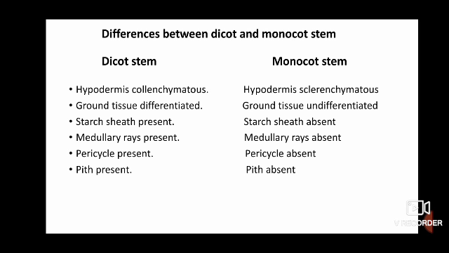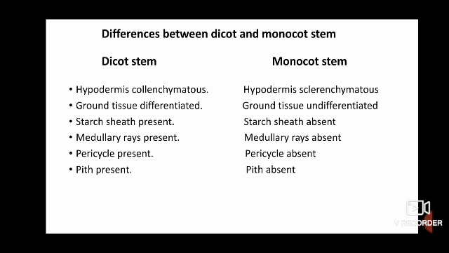In the dicot stem, starch sheath or endodermis is present which is wavy. In the monocot stem, starch sheath or endodermis is absent. In the dicot stem, medullary rays or pith rays are present in between the vascular bundles. In the monocot stem, there is nothing such as medullary rays, or the medullary rays are absent. In the dicot stem, a pericycle is present which is partly made up of parenchyma cells in between the vascular bundles and partly made up of sclerenchyma cells above the vascular bundles. In the monocot stem, pericycle is totally absent.